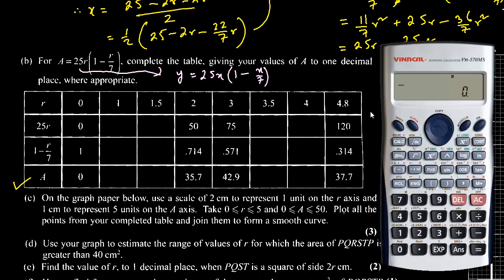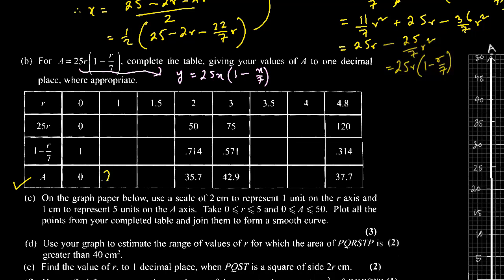So when you write this in the calculator, you can write it like this: 25, use the alpha x, and then use the bracket 1 minus x by 7. So again, this is x by 7. Now we press the calc button so that this is written here. Now we can just put the value. So when I put x equals 1, when we have this question mark, if I put 1 here, equals, this would be 21.4.